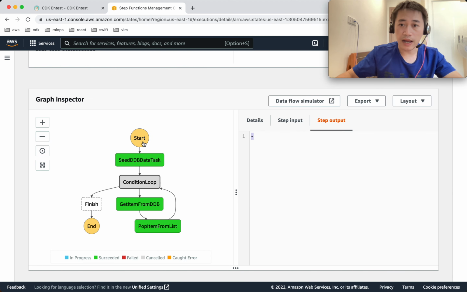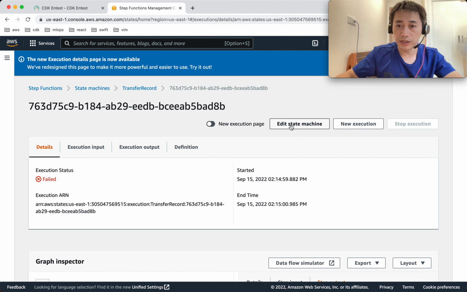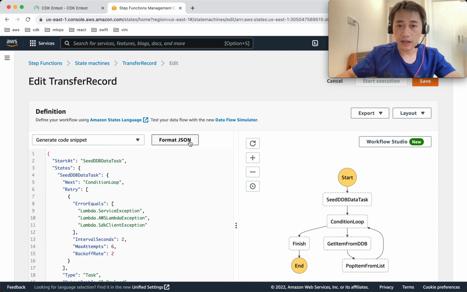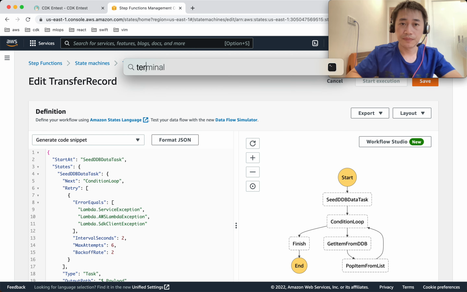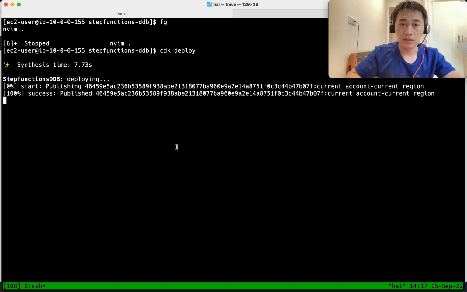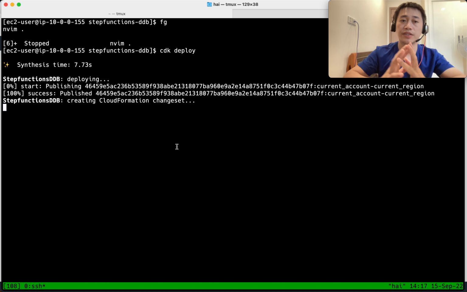We also can update from here. We can go to the state machine and JSON and edit it, but I don't want that. So wait a bit for CDK and CloudFormation to update it.